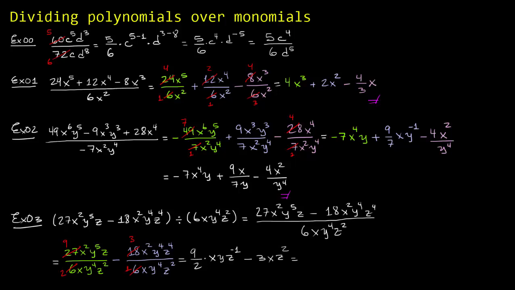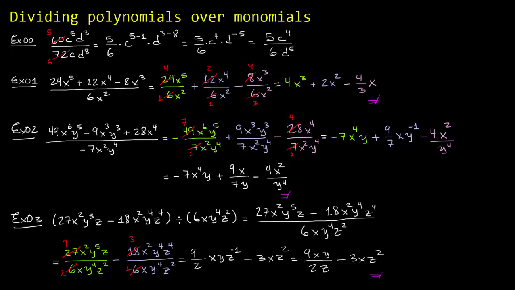We just got to rewrite the first expression because we got this negative exponent. So we got 9 times x y over 2 times c. This is very confusing, see, it may look like a 2. There it is better. So it will be minus 3 times x c squared. And that will be done with this example, and that will be it for this dividing polynomials with monomials.